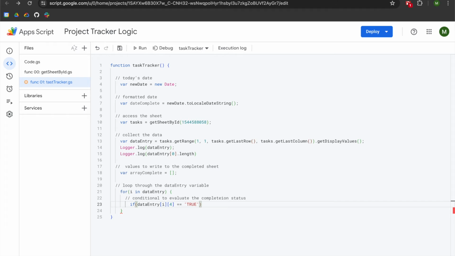Now, I just said equal to, meaning you have to enter in 2 equal signs. In your conditional statement, you are evaluating if they are the same thing. If you have a single equal sign, you will be declaring this value as true. You don't want to do that. So you want to have if data entry I, and then your last column index, meaning it's 0 indexed, is equal to true, then you will start returning results.